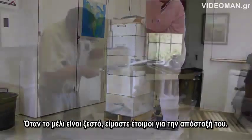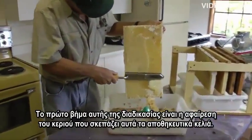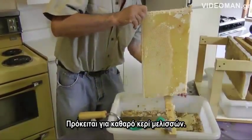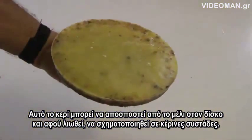With the honey warmed, we're ready to extract. The first step in this part of the process is to remove the wax caps from the cells. I am doing that with an electrically heated knife. The cappings are pure beeswax. This wax can be separated from the honey in the tray and melted into beeswax blocks.